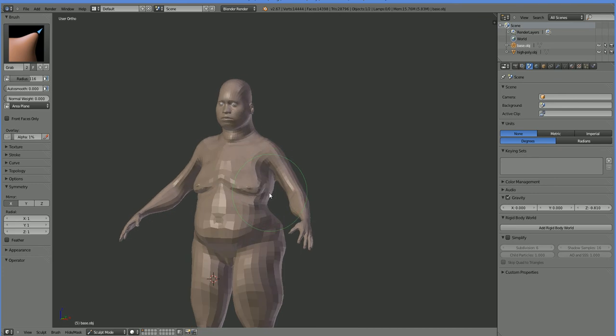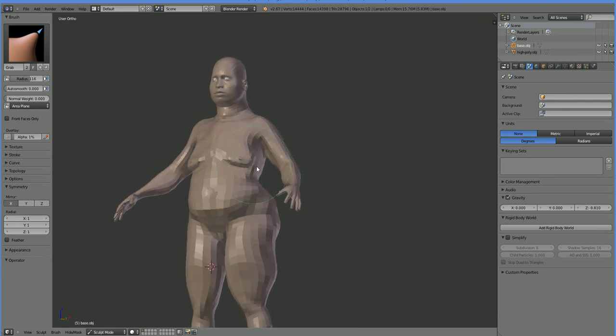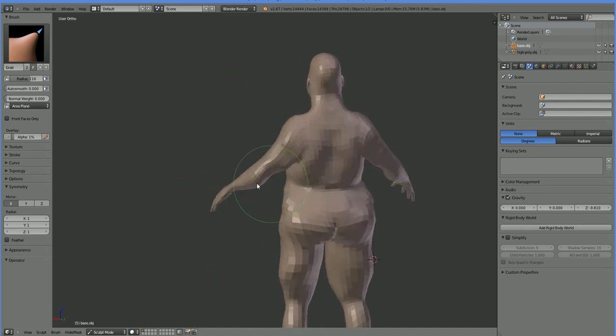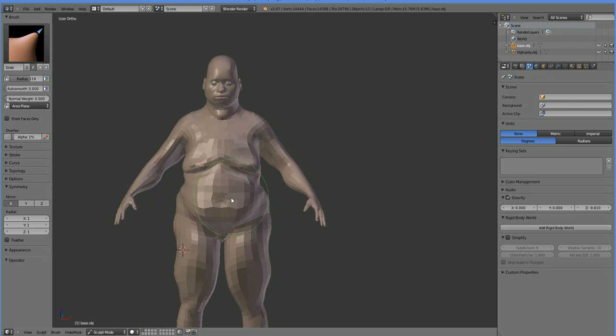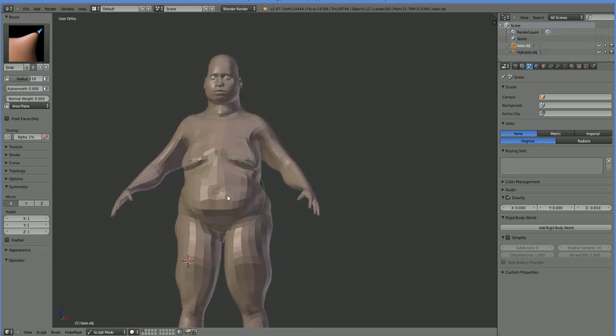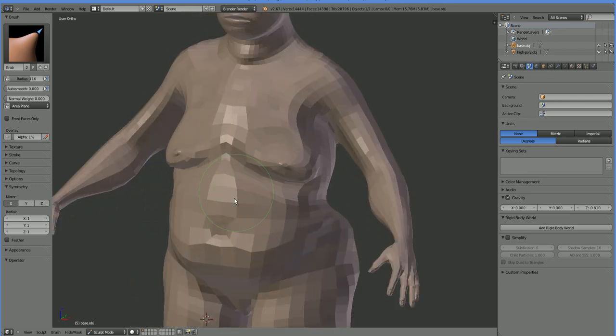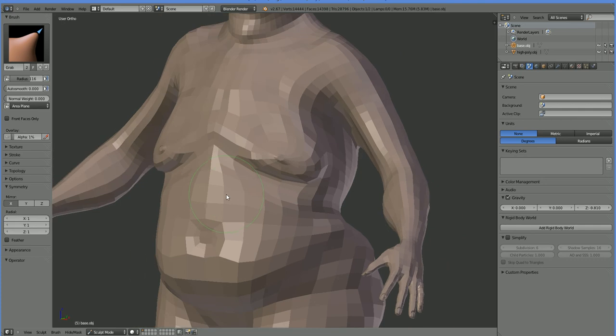If you are particularly heavy and don't like the way I've taken this character, my apologies. I'm just doing it real quick to make sure that the edge and face loops don't distort too much and that it still looks decent. Now, here you can see one of the biggest issues with creating fat people off of skinny meshes, and that is that these edge loops under the bust get compressed.